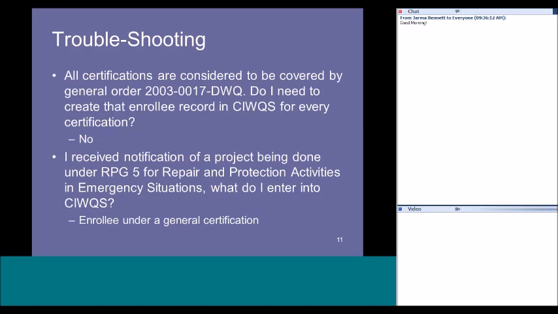Then there are situations like, I can't think of the number right now, but there's a certification issued for San Diego County with a bunch of projects they're going to do for flood control. In that case, that should be entered in as an individual certification because the projects are actually known. It's just over a 5-year period in which they're going to do them. And there is additional guidance about this in our data entry processes, and I'll show you those in a second when I go into the SWRCB intranet site.